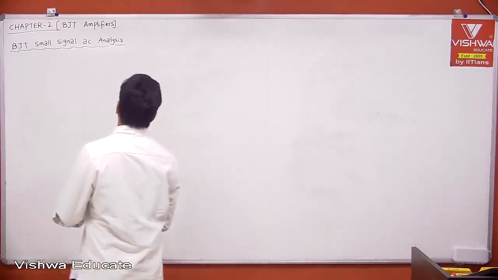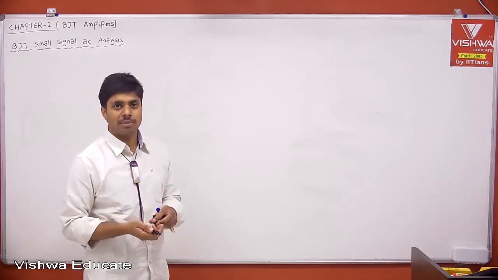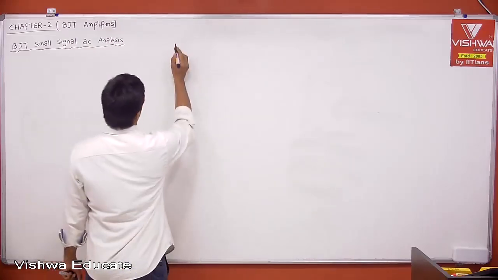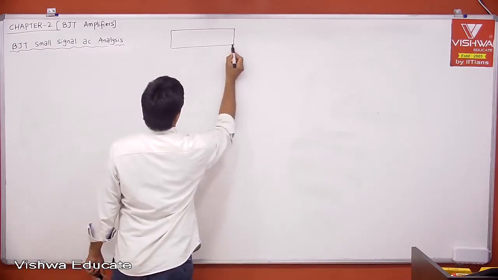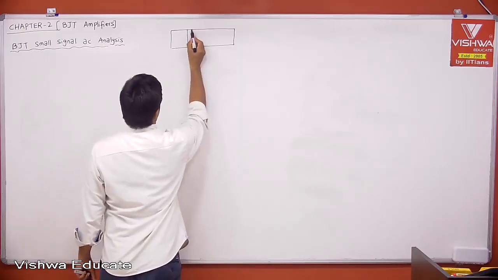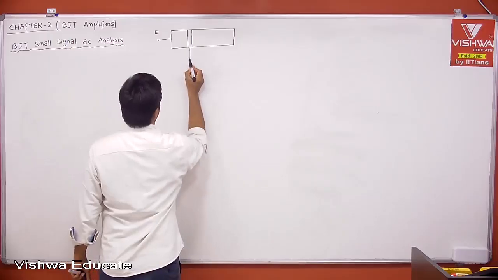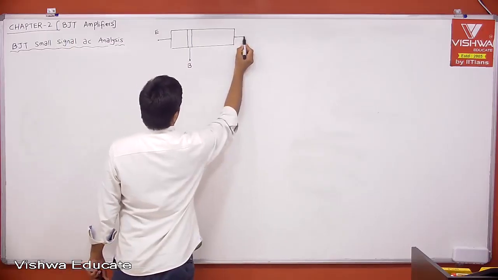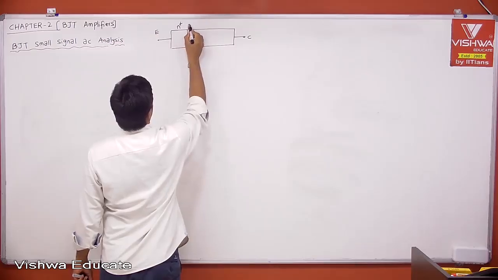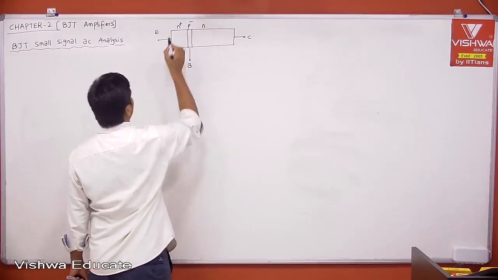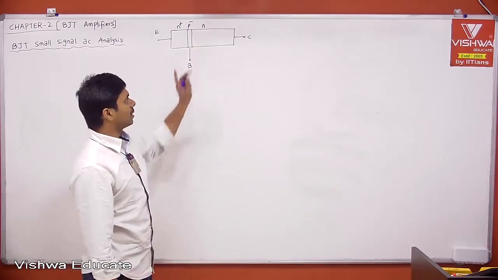Now just don't write, listen, this is a little bit related to concept. Now if you take the BJT cross-sectional view, this is emitter, base, collector. Let me take an NPN transistor, N plus, P minus, N. The emitter is heavily doped, the base is lightly doped, and the collector has typical doping.